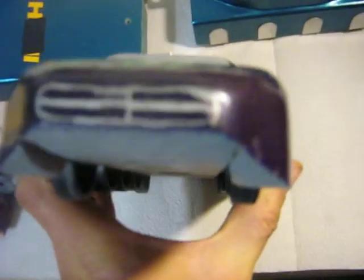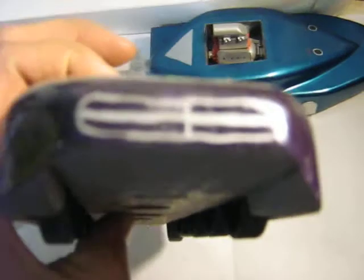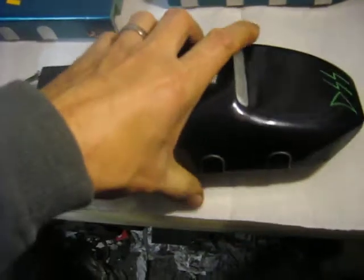The other thing is that you have to maintain clearance underneath it in this area all the way along, otherwise you could scrub on part of the track, the guide part of the track. So keep that in mind.